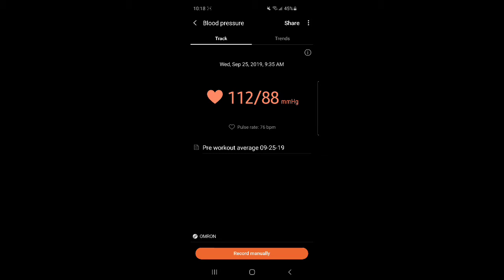And yeah, y'all, let's go ahead, get my blood pressure taken. I cannot capture the Omron app, it won't let me, but hopefully if I did everything correctly, the Samsung Health app should be able to capture the blood pressure reading as well. And yeah, let's check it out. So for the next few minutes while this machine is taking my blood pressure, I have to be quiet. So I'm actually going to do that right now.